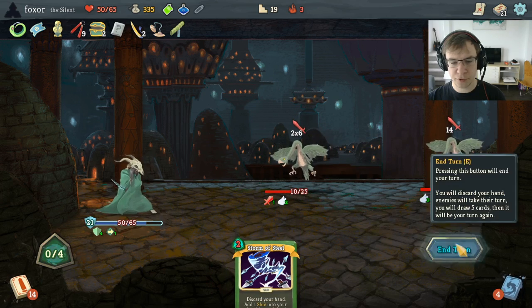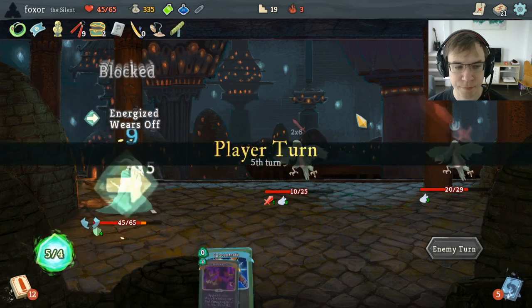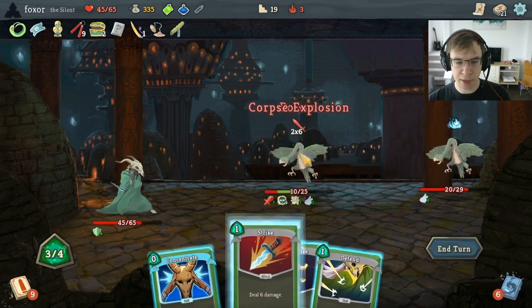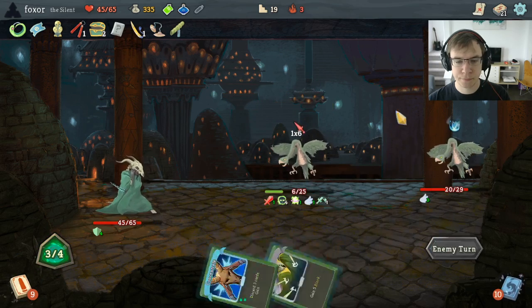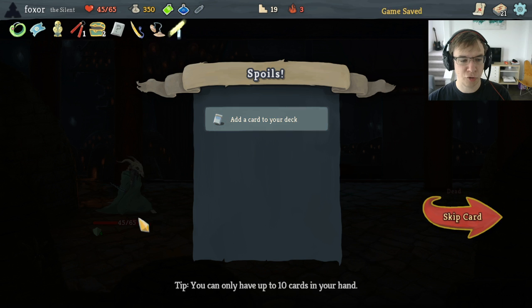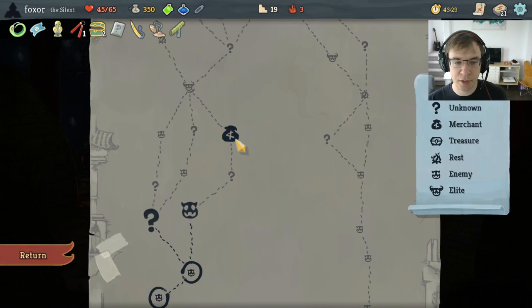I'll hit the front bird to set him up better for a Corpse Explosion. There it is. And I think we can kill him with it. Okay, we've taken 20 damage so far, so that's 5 real damage and 15 damage that'll get healed here, if we take no more damage.